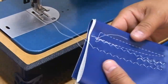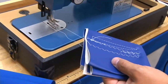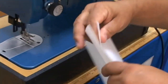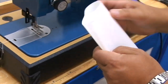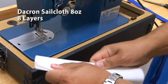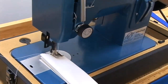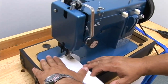We often tell people on the phone that the Ultrafeed sewing machine can handle whatever you can stuff under the foot of the machine, and this is a clear example of that. Here's some dense 8-ounce Dacron, and we're going to fold it into a couple, 4, and then 8 layers. Dacron can be a springy material, so not having the edges pressed makes this even more difficult on the machine because it wants to push the presser foot up. But we have a tremendous amount of spring pressure down on the foot, so it'll still grab it and pull it through.